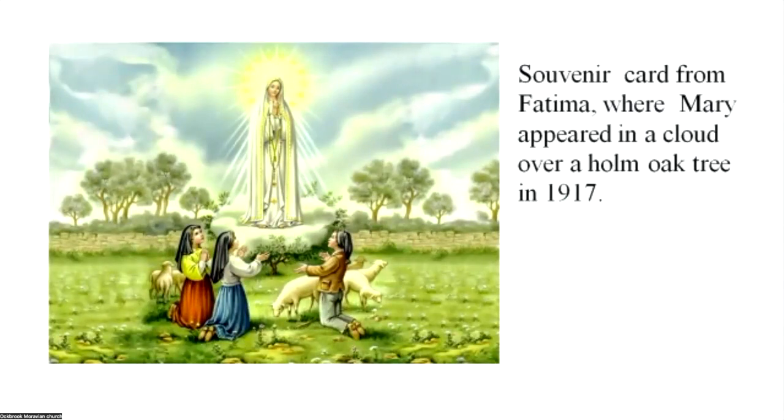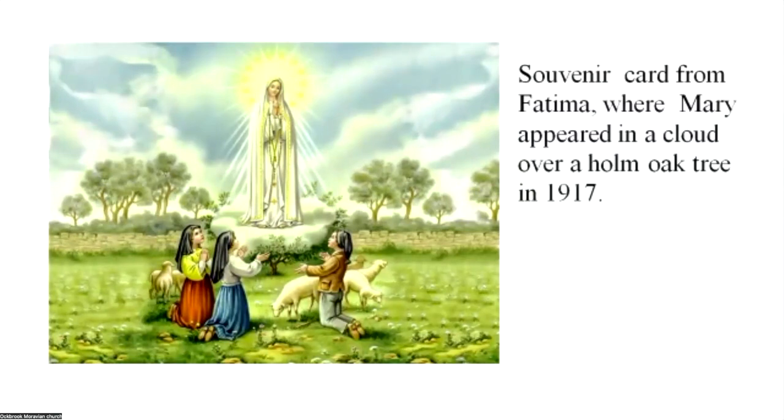leaping forward to 1917, this is one of these souvenir cards from Fatima. And this is something that I haven't seen commented on. I did a bit of research on this and didn't actually find anything at all. But the peasant children who saw these apparitions described the lady, and she was in a cloud over a holm oak tree. And so they reproduced what the children said they saw. And there you have the lady in her cloud over a tree. Now that's extraordinary, that that image has recurred right through over 3,000 years.